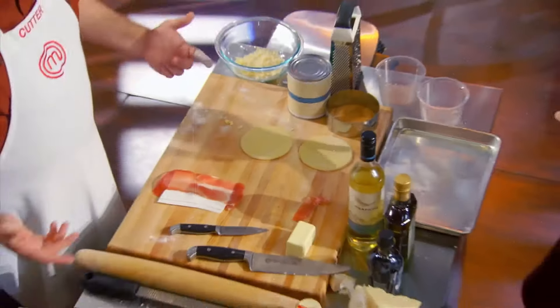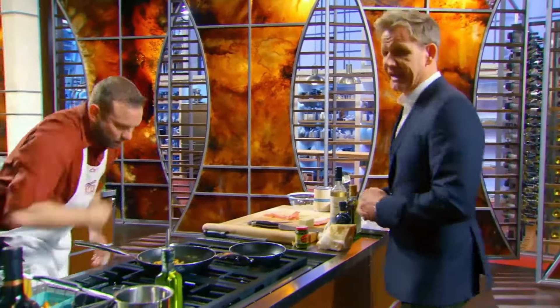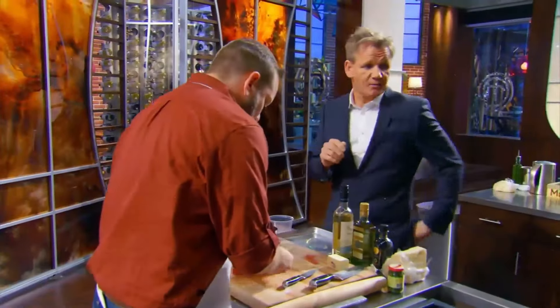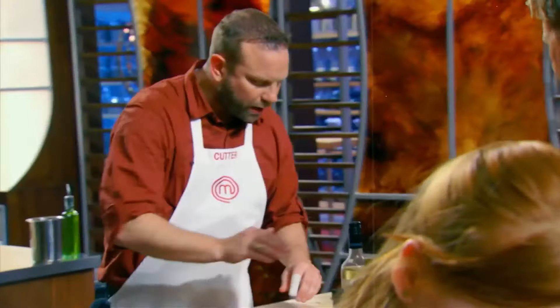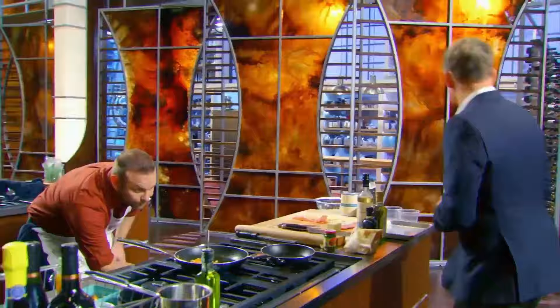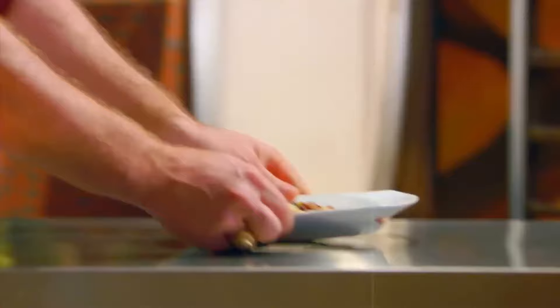Rolling the dough with confidence, Cutter was in his zone. As Ramsay approached him, Cutter was quite confident about what he decided to make: 'I'm gonna do some little flatbread crisp pizzas.' Ramsay's obvious question was 'Why?' Seriously, who would think of making pizza in a neck-to-neck elimination round? But Cutter being Cutter had a plan — he liked the ingredients and thought he could come up with a good dish. However, Ramsay's eyes widened in disbelief: 'It's all about what Cutter likes again, not what the judges want to see.' Then Cutter made the pizza dough without yeast, confidently saying he had 'some eggs and some baking powder.' Ramsay, trying to mask his disbelief, shot back with a warning: 'Under 40 minutes to nail it. Good luck.'